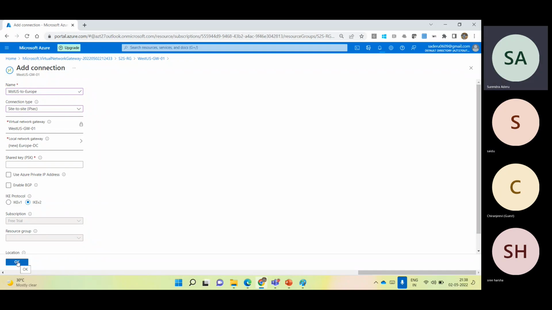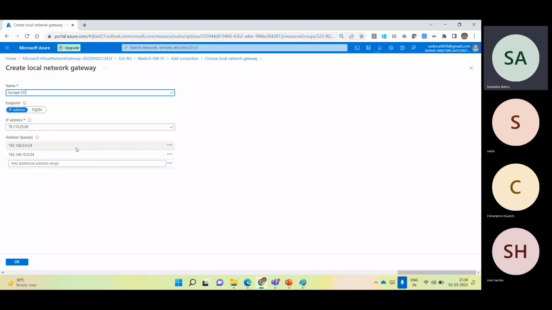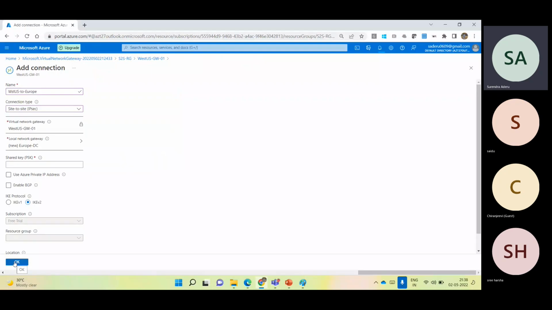So these details someone has to share, because in Azure you are the responsible engineer, correct? Similarly, on-premises there is someone responsible, correct? You will get the details from the on-premises security engineer: what is his firewall IP? What is the on-premises data center private IP? Similarly, from the Azure standpoint, to establish the connectivity you need to share the West US Gateway 01 public IP, the West US VNet private IP range, along with this pre-shared key.